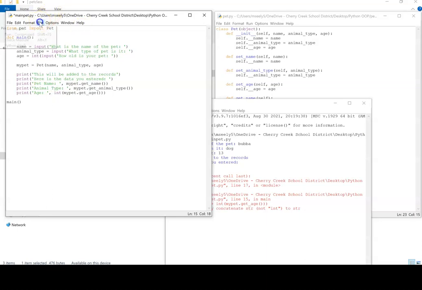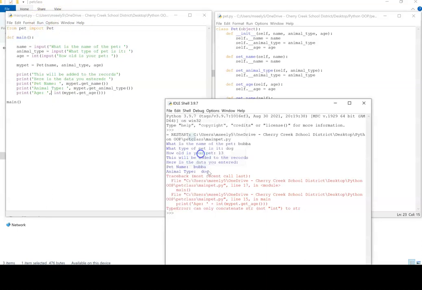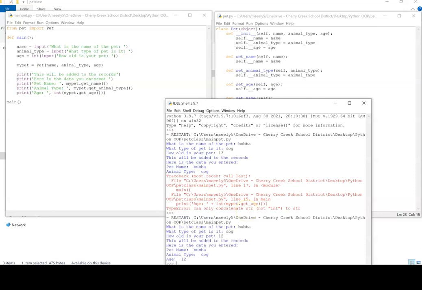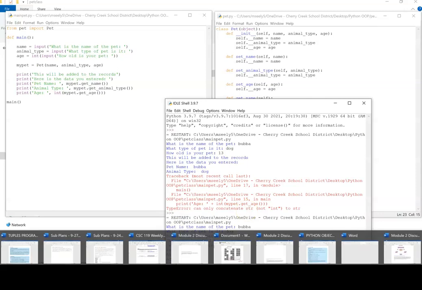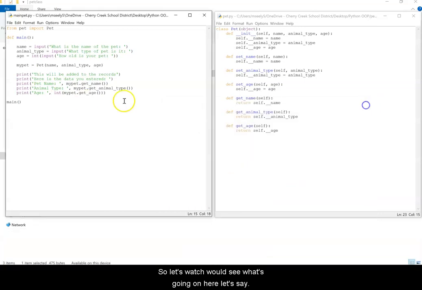Let's try this. All right, that's fine. So let's see what's going on here.